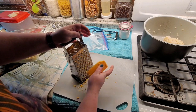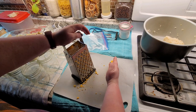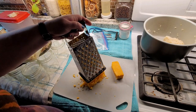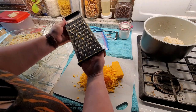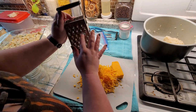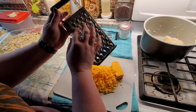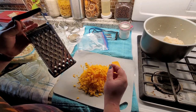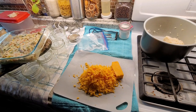But yeah, when it gets to about right here, I'll just cut the rest of that up into probably 4 cheese sticks, and with the rest of this, ooh, look at that, shreddy cheddy. It's great for making your own cheddar bay biscuits at home because it's much more moist than the shredded stuff that's coated in that powder to keep it from sticking. So it sticks together like cray cray, but that's fine.